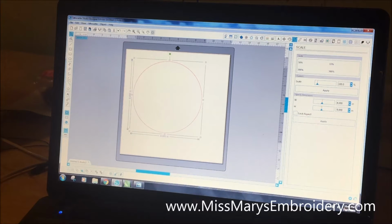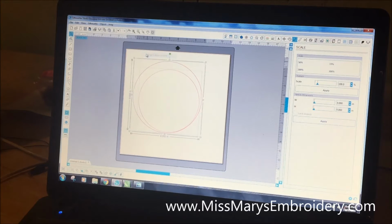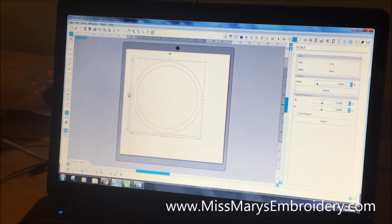Then I'm gonna draw another circle and select them, and we're making that one 7 by 7. And let's click both of them and do object and align center middle. And then we'll do object and group.